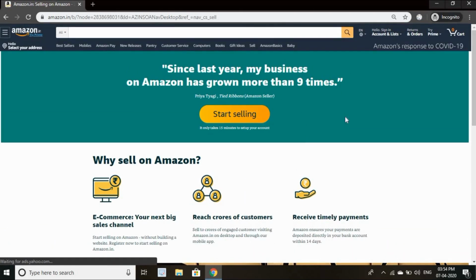So let me first tell you a few things that you have to keep handy before creating your Seller Central account. First you need a PAN card. Now the PAN card may be your business PAN card or your own PAN card if you are trying to open the account as a sole proprietorship. The next thing that you need is a business name.